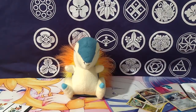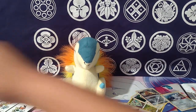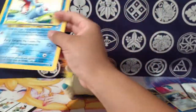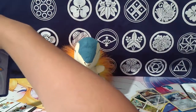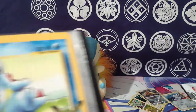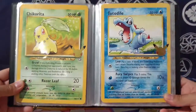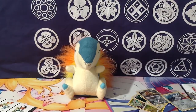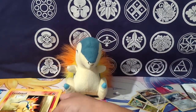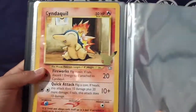Blaziken was cool. It goes grass, then water, grass. I like this art on Totodile a lot, plus how simple the art was back then. I mean, now it's way more dynamic, with all the shading and all the other stuff they do now. But this art is just... Ken Sugimori did this one. Looks great. Getting this folder filled out is freaking amazing too. That'll fit in there. Here we go. Cyndaquil. The card I wanted.